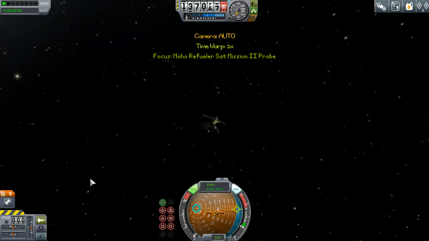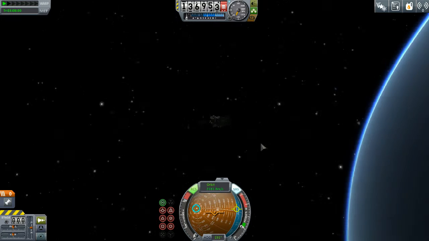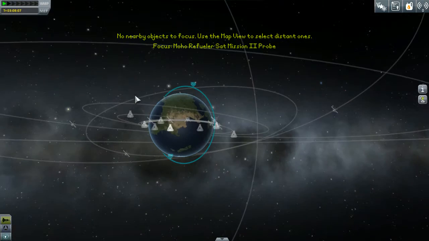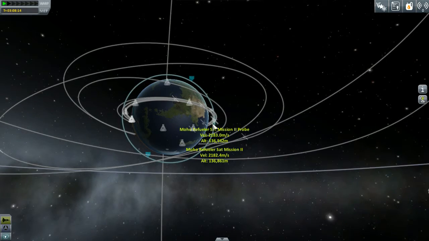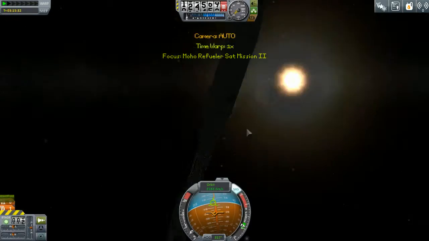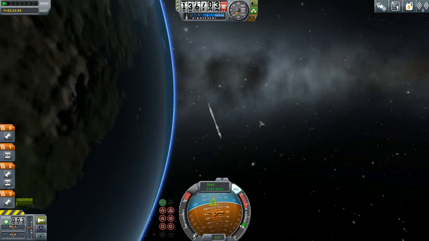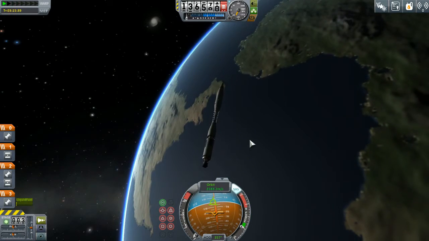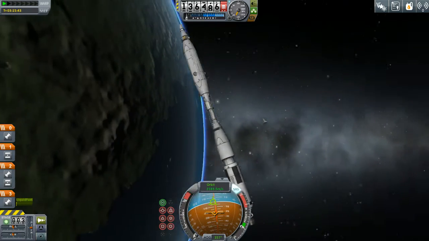Here's the probe. But there should also be... Oh crap, where'd it go? There should also be another ship, really close to that. I don't know where the satellite had gone. We must have just drifted off enough in the day or so since I recorded this. Or since I set this up.